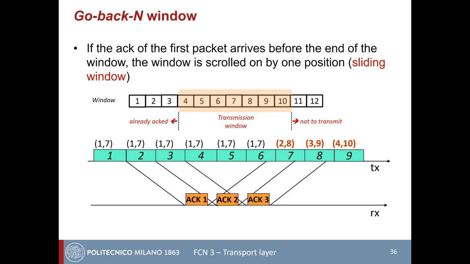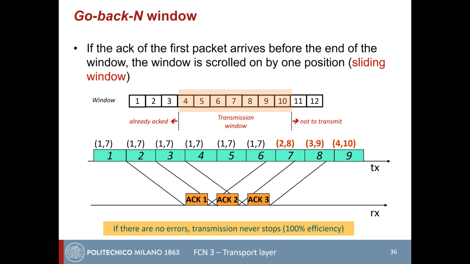In this example, you can notice that since the size of the window is sufficiently large, this transmission will never stop, because all the ACKs get back before the transmitter has exhausted the window. The transmitter is almost exhausting the window, but immediately an ACK arrives, so the window slides on.